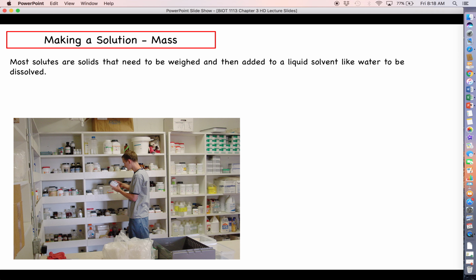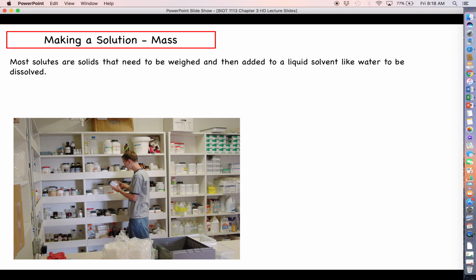So, like we said, most of the solutes that you're going to be working with are going to be solids that are going to be stored usually at room temperature. So you can see in this picture here, you've got a chemical stock area with many different clear or sometimes brown bottles that store different types of solutes that you can choose from. So when you're making a solution, you're going to want to make sure that you pick the bottle that has the appropriate solute, and then you want to make sure that you add it to the appropriate solvent, appropriate for whatever solution that you're going to be making. Usually, like we said, that is going to be water.